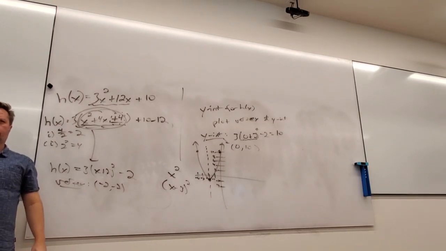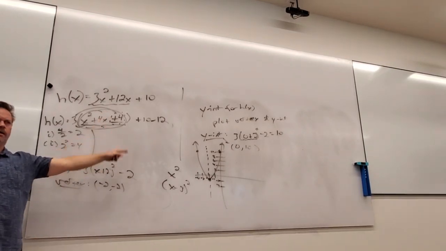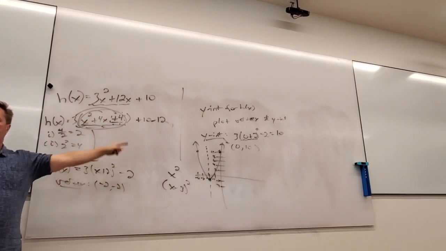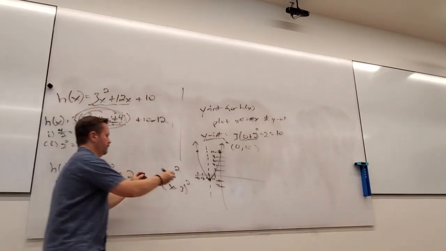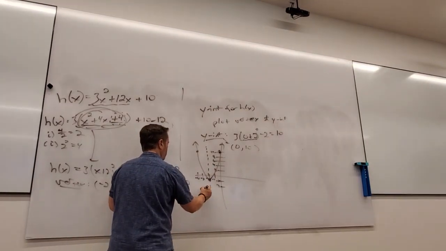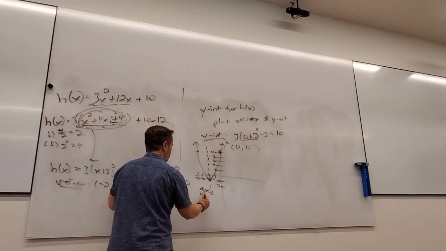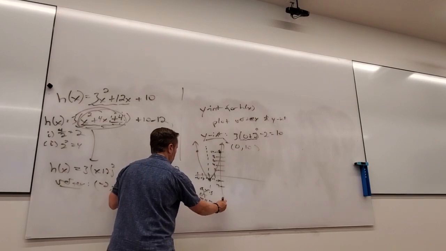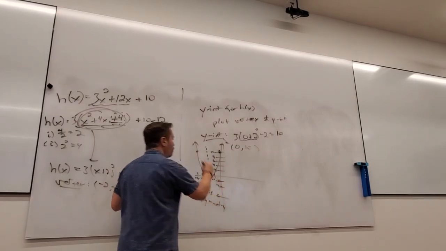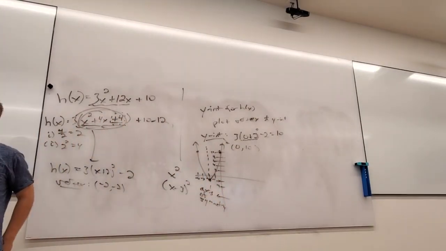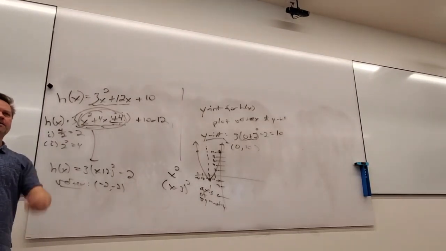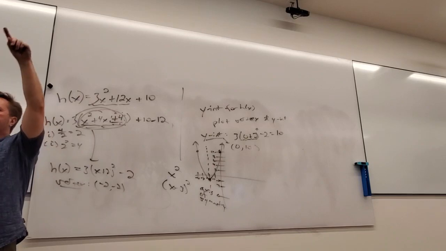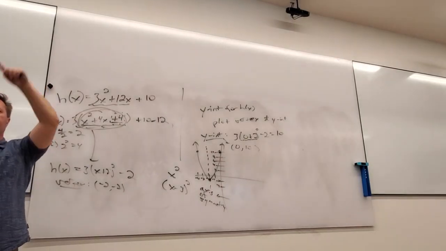How are you guys doing? Does anyone know what the name of that dotted line is? Symmetry. Line of symmetry. We call it something even freakier: the axis of symmetry. Does anyone know the equation of that dotted line? What is true about every point on that dotted line? There's something they all have in common.